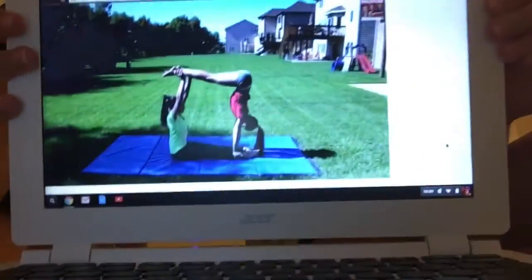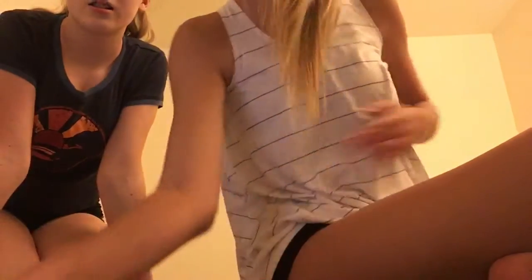Oh, I think we could do this. I don't know. I'll be the girl in the pink. Okay, because I can do a handstand. So all you have to do is sit and catch my legs. Okay, and we're gonna do this right here, right? I don't know. Right here. Sit and catch your legs and make sure that you don't hit me in the face. Okay, and then I'm gonna try and do this. How do I have to be facing? Jeez Louise. I have to be facing like this.